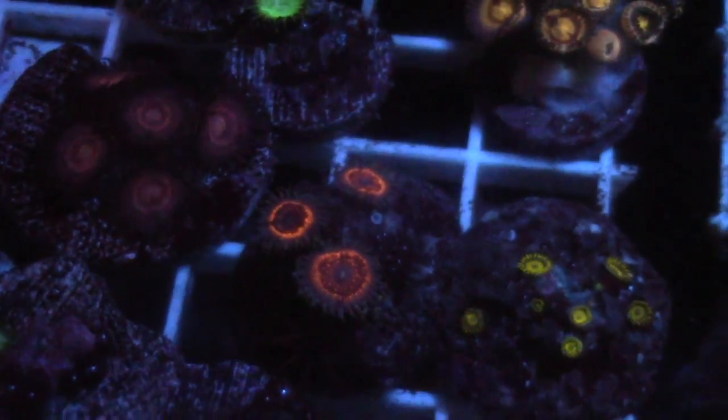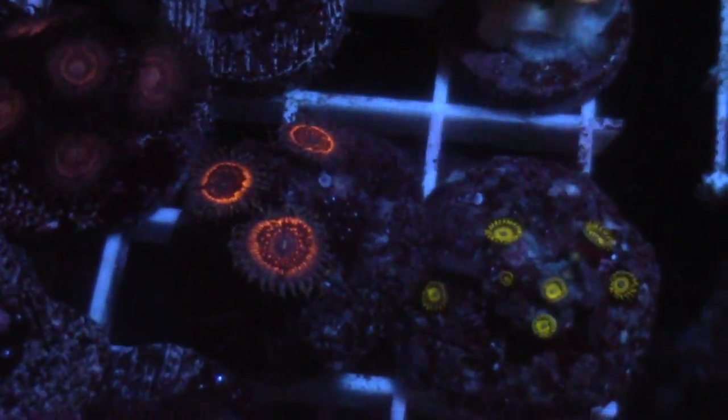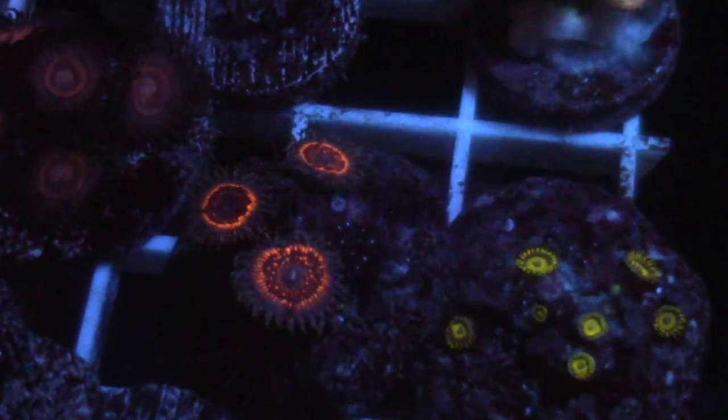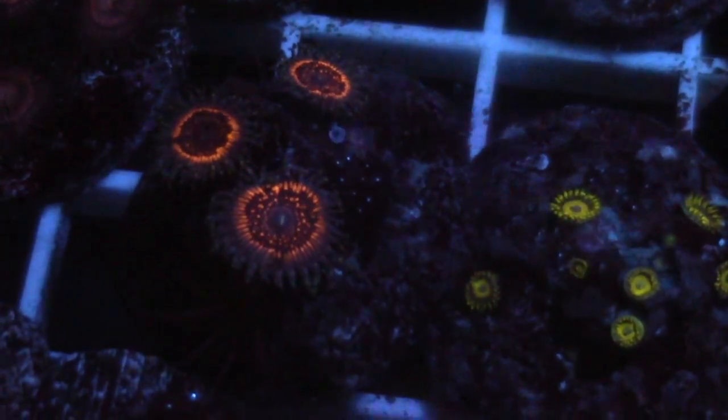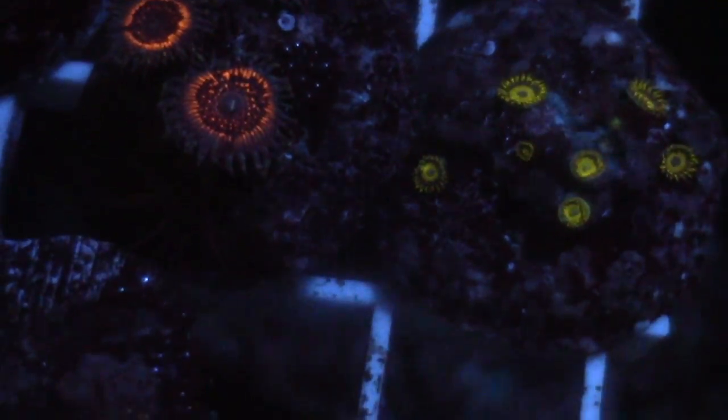I've also been messing around with my frags. I've been doing peroxide dips on them, hydrogen peroxide. And what it does is if you mix hydrogen peroxide with a mixture of your tank water, it's going to help you destroy some of these bubble algae and regular green hair algae and things like that. Another thing that I think would work pretty good is hydrogen peroxide as a coral dip. You know, instead of using this animal pesticide for your dogs and things like that, for your corals, I think peroxide would do a better job dipping coral than some of those other dips.